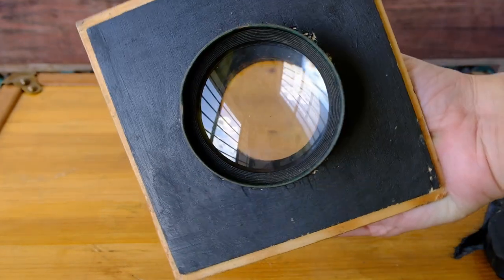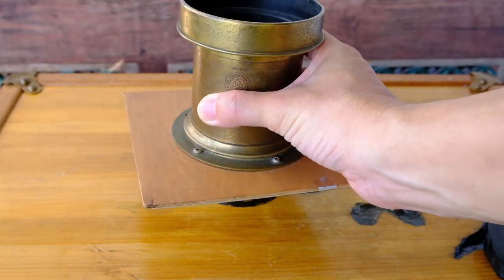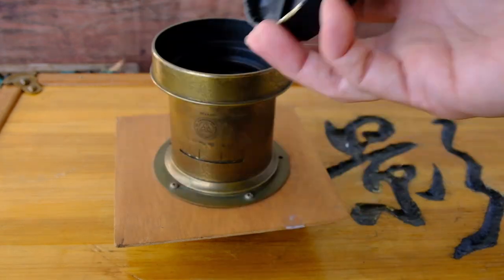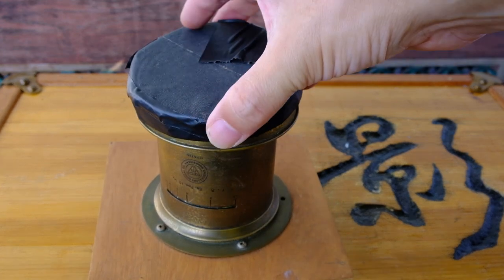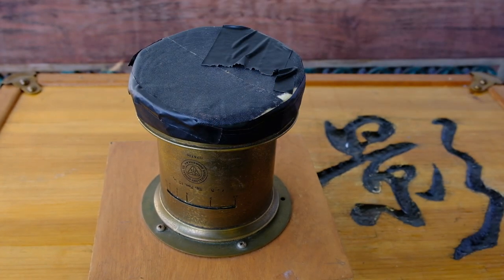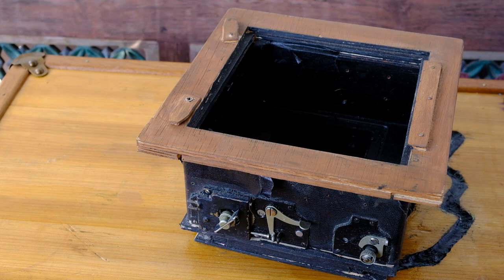So this is a barrel lens — there is no aperture control or shutter speed. How do we control it for shooting? Usually we use a very slow shooting medium like photo paper as a photo negative. The ISO is about 3 or 6, so you can use a lens cap — this is one that I made myself — to control the exposure. For example, if you need to expose for one second, you can just open up the lens cap and put it back. For paper negatives we don't really need to be precisely accurate.